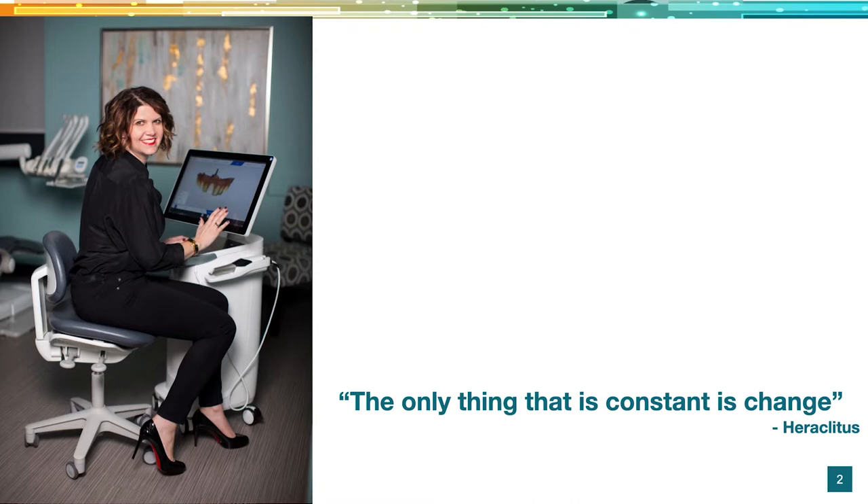The theme of my dental life — and my team would tell you — is that the only thing that is constant is change. In the technology world there's always new things and materials coming out, and trying to stay on top of that is what keeps me going. I have the opportunity to work with several companies, do beta testing, and test different materials. I'm brutally honest about how things fit into my practice, and I'm not going to speak on something I wouldn't use with my own patients.